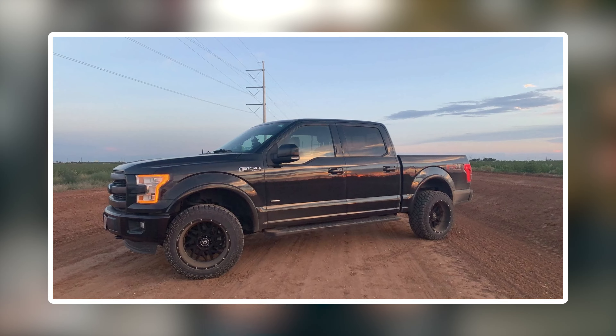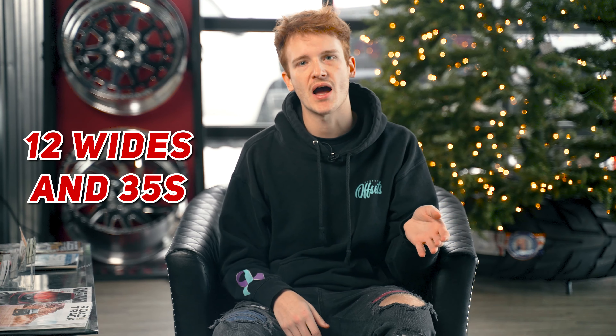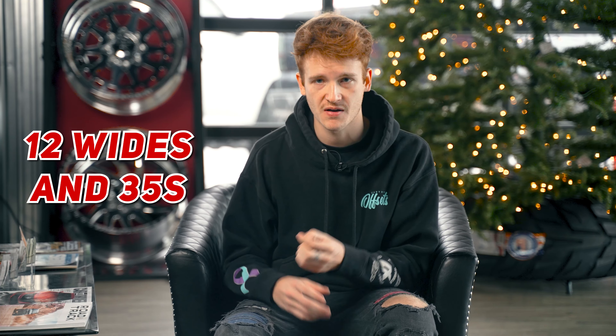Next up is your six inch lift kit, which is probably the most common lift when you're looking to lift a vehicle. The most common setup for that is gonna be your 12-wides and 35s. So when you look at the four inch lift kit, you had 10-wides and 35s — now with your six inch lift kit, you're looking at 12-wides and 35s. A little bit wider, same height. Or if you want to play the line a little bit, you could go 14-wides and 33s on a six inch lift with around the same type of trimming as a 12-wide and a 35. There are a couple of people in the gallery with an aftermarket front bumper on their six inch lift, and that alone is gonna give you a lot more clearance. You can fit a 14-wide with some 36 by 14 and a halves. But the most common is gonna be your 12-wides and 35s, or 14-wides and 33s on your six inch lift on your aluminum F-150.